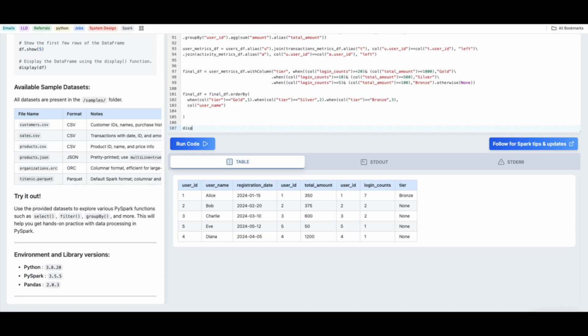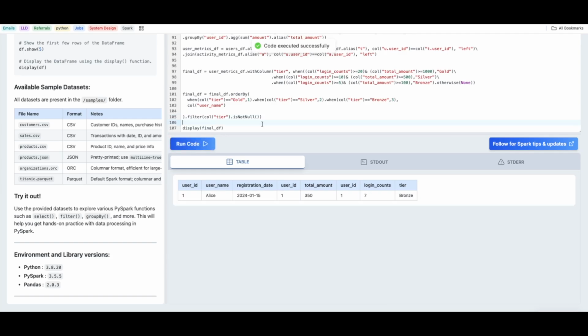So we do a display on our final data frame and filter it with not null values. So you can do it, filter column tier is not null, right?